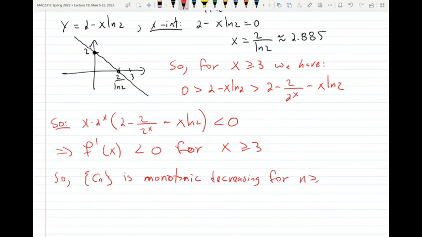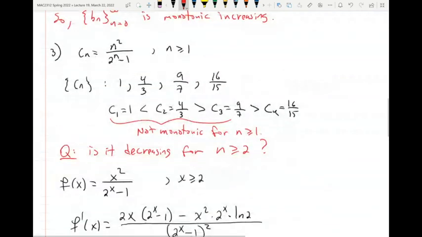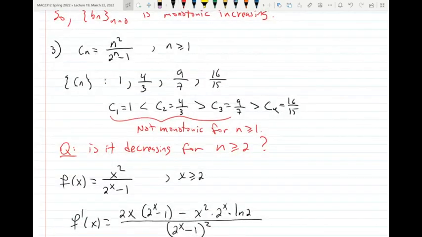And I'm going to say for n greater or equal than 2. So we know for sure this argument shows that it's monotonic decreasing for n greater or equal than 3. But by our calculations above, when we computed the terms, we saw that from 3 on it keeps going down. This is what we just argued, that this keeps happening. But we know also that C2 is bigger, so we can stick it in and then say for n greater or equal than 2.